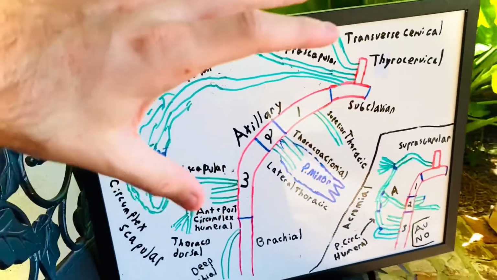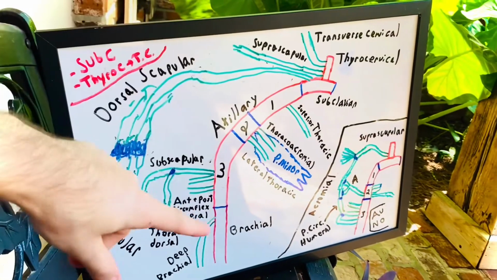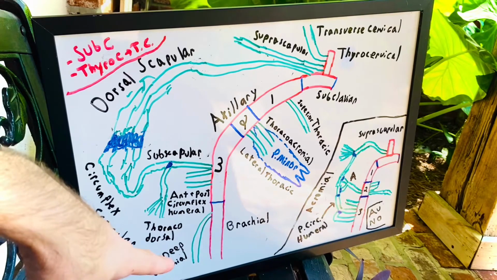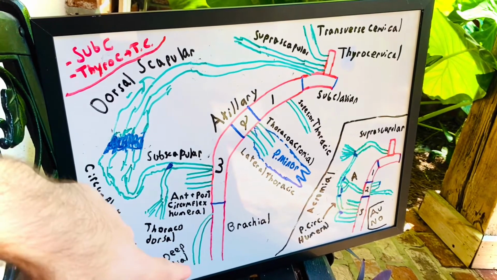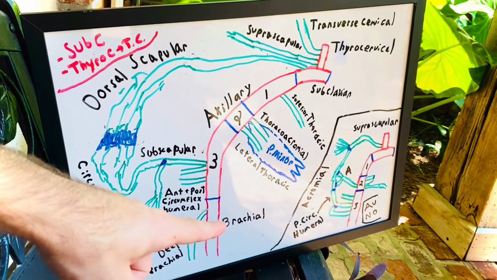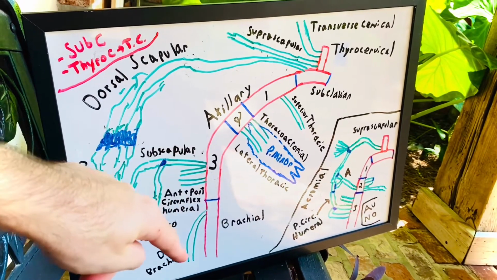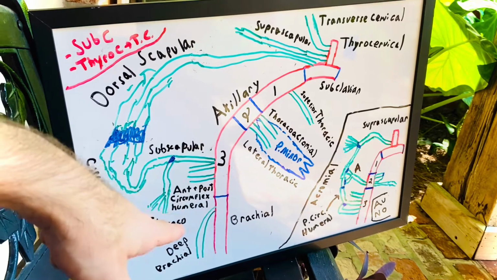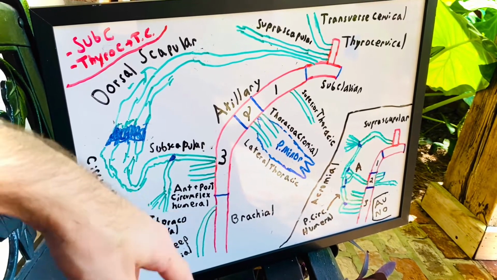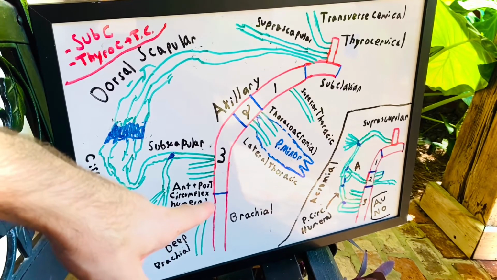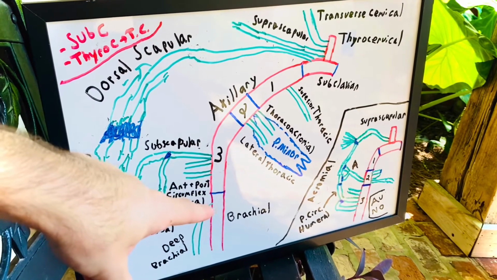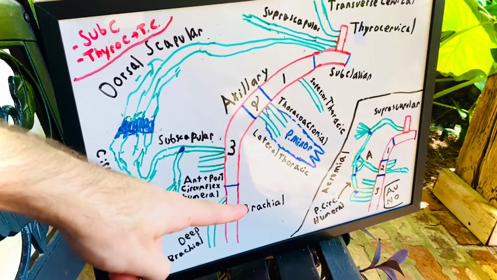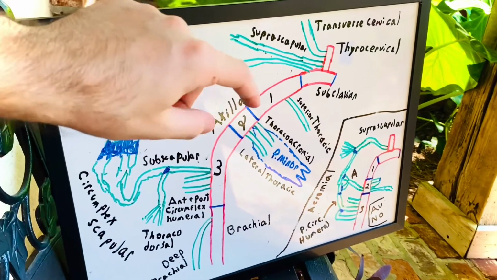So basically, there's different things here. Let's say we have to tie something off because there's bleeding. If you tie it off below the deep brachial artery, profunda brachii, right here, you're safe because blood can flow down this collateral vessel and get blood to the upper limb. But if you tie it off above the deep brachial artery, so let's say you tie it off from subscapular anywhere down to deep brachial, then you can't get blood going down there, so that's a problem. So you don't want to tie it off at subscapular and below, but you can tie it off below the deep brachial.